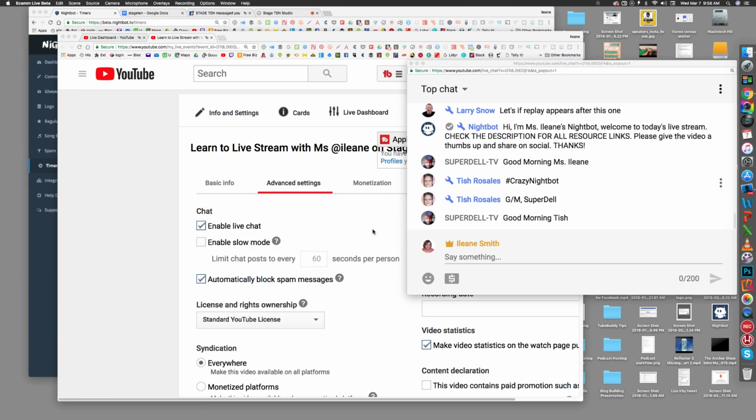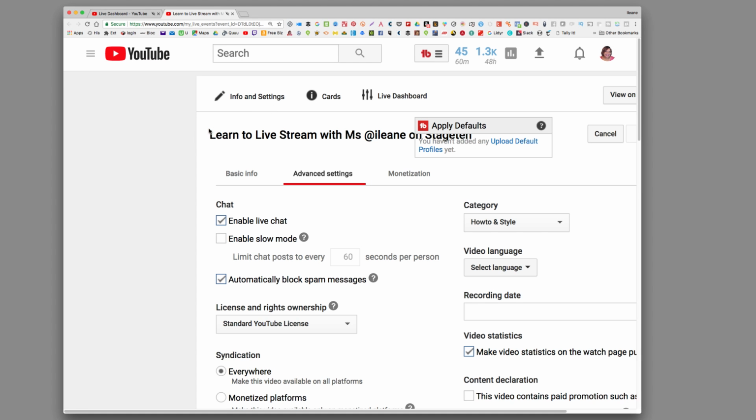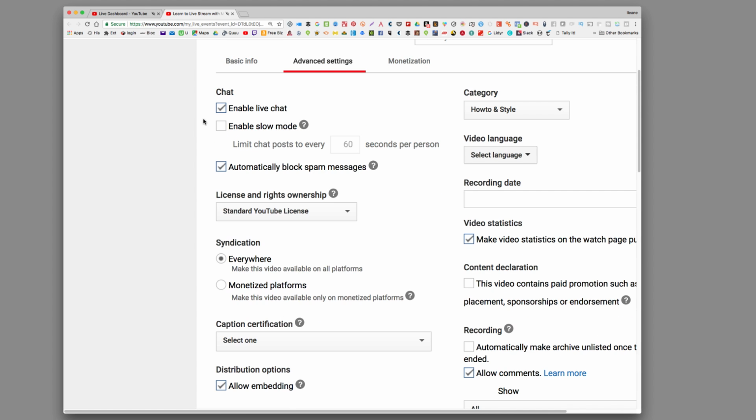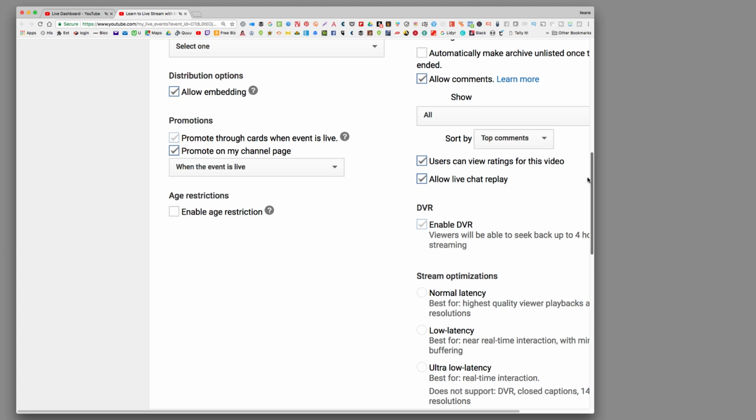Hang on, I'm going to navigate over there, guys, because it's under advanced settings. I'm going to get it up before I screen share, and then I'll try to make sure I screen share the right thing. Well, that never works. I'm not sure why it always goes to entire screen, but that's okay. This is the beauty of me going live. Okay, so here are my settings, here are my advanced settings, and it says enable live chat. We already know we do that all the time.